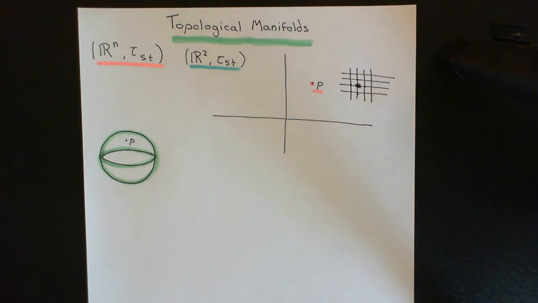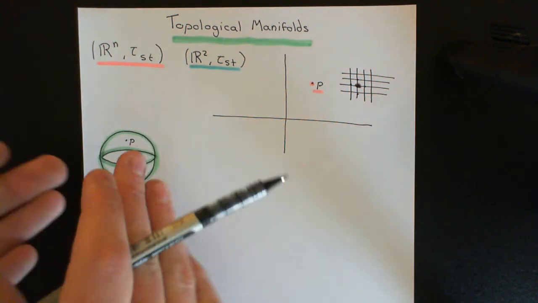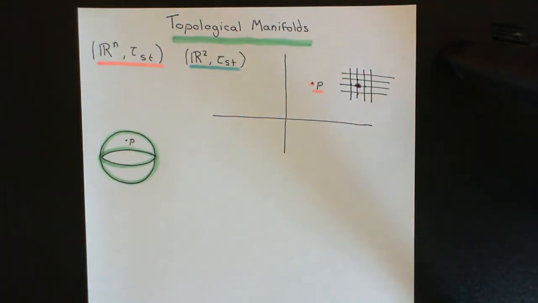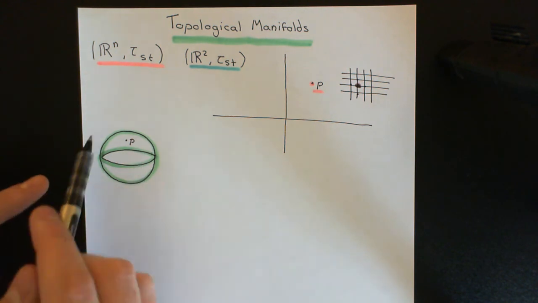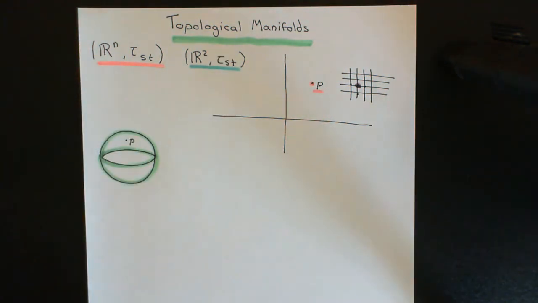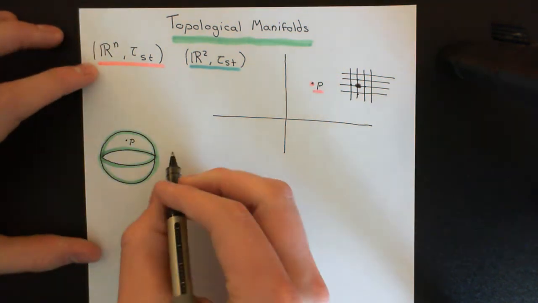It's just globally, when you look at the entire thing, that you can see this one curves round in a way that this doesn't. So it's only globally that they're different. And that's really the gist of what we're going to do with a topological manifold. We're going to say that these are topological spaces that locally look like these R^n with the standard topologies on. The job of this video is to make that rigorous, to make that precise. Now, just before we do make that precise, let me give you another example of something that I would like to be a topological manifold.